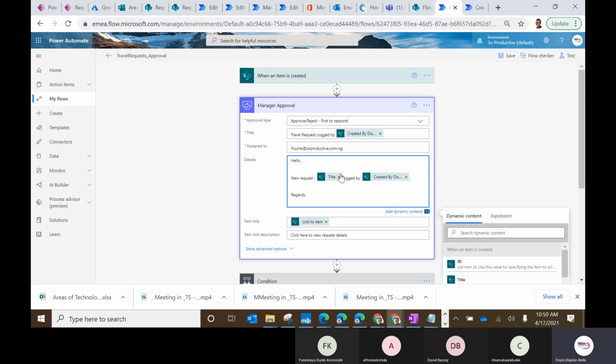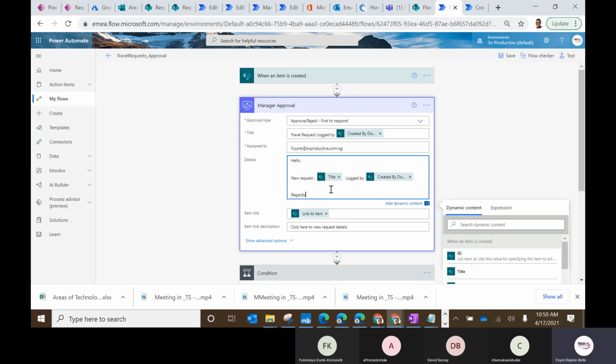Now this approvals box uses formatting that is called markdown. So if you have some time, you can look up markdown. Markdown enables you to do things like if you wanted to make something bold, say I wanted to make these regards bold, I will have to do something like this. To make it bold, you put it with this. Whenever this comes next, it will come as bold. So those kinds of formatting, because you can't see any formatting here at all. So it's markdown language that this approval box uses to do its formatting.